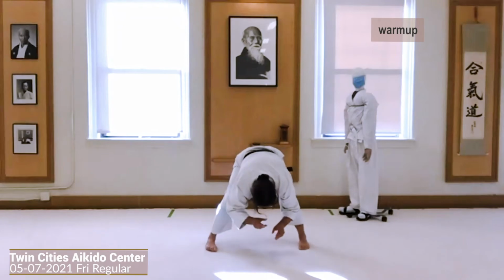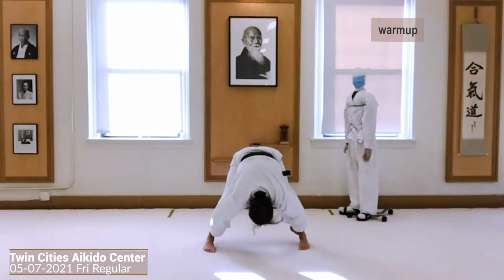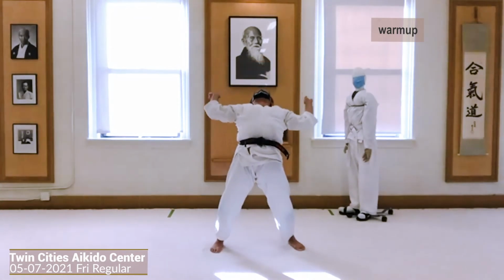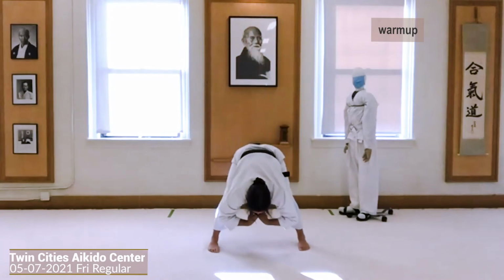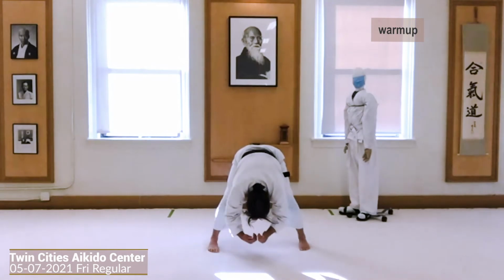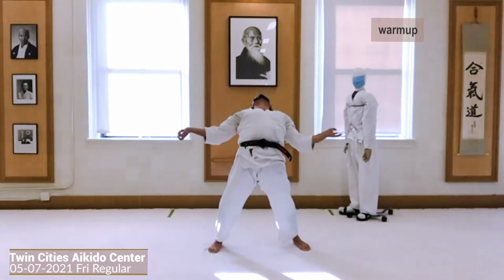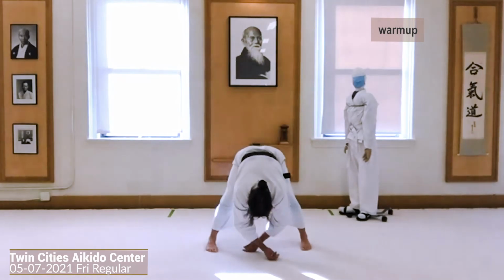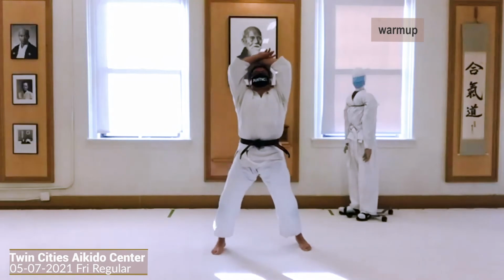Okay. Hands in front. Behind the feet. Hand up. Stretch up. Back. Forward. Middle. Behind the feet. Hand up. Stretch up. Back. Middle. Behind the feet. Up. And back.